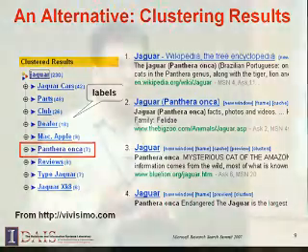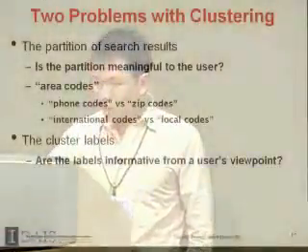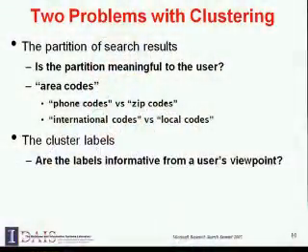Okay, the current method for clustering search results is totally based on the content of the snippets or the content of the documents. It runs some clustering algorithm on this and then generates labels from the content of the snippets or the search results. So it's totally based on the search results. So what's the problem with this kind of approach? We see two kinds of problems.